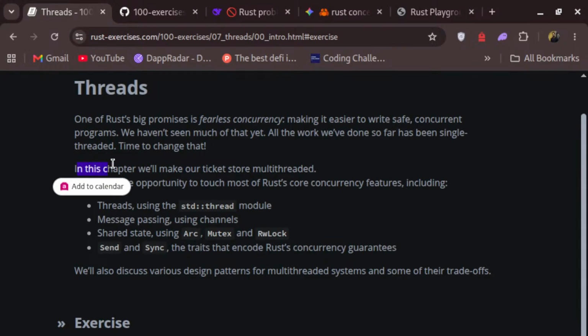In this chapter we will go multi-threaded, and we will touch most of Rust's core concurrency features. Rust's core concurrency features are how to create threads, how to pass messages using channels, and how to share state using Arc, Mutex, and RwLock, plus Send and Sync.